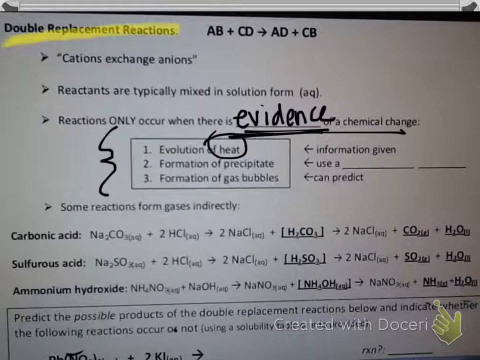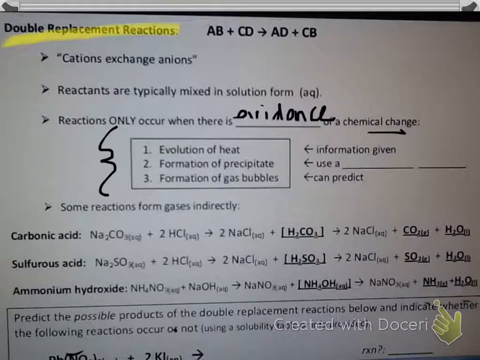The second, if you pour 2 aqueous solutions, which are usually clear, transparent, you can see through them. They might have color, but they're translucent. When you pour those aqueous solutions together, if it gets cloudy, or you start noticing some solid particles falling out of solution, well, you formed a precipitate and a chemical reaction just occurred.